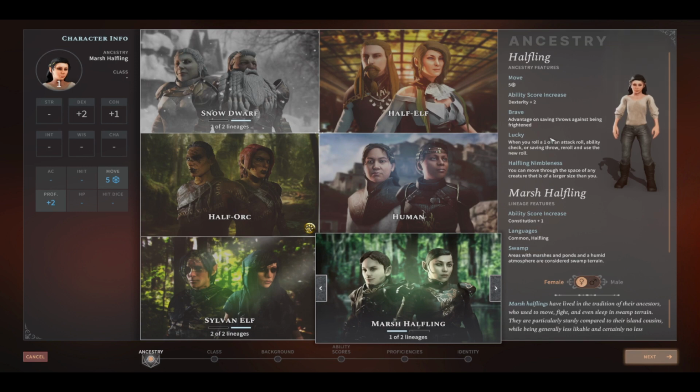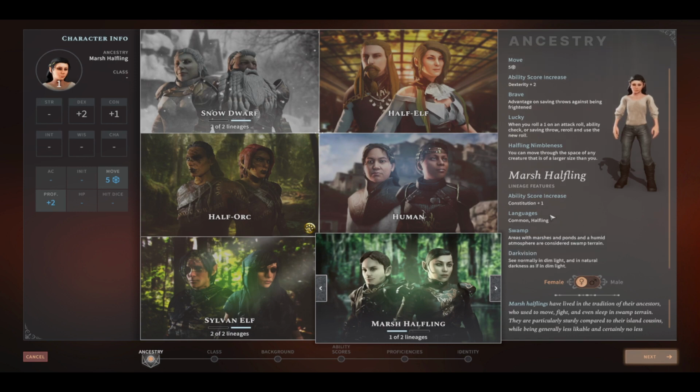So now if we jump to the Marsh Halfling, they get all the stuff up top. They get addition to Constitution, which is great. So again, 2 Dexterity, 1 Con, similar to the Dwarf where it was Con and Dex. This is kind of nice because you want to choose characters that you need a little Dexterity and you want a little bit health. So Rogues, this is really great for. You can speak Common and Halfling. In marshes and ponds, atmospheres are considered swamp terrain. Okay. And then you have dark vision. So probably the best class for a Marsh Halfling would be either a Ranger or maybe a Druid, but most likely it's going to be a Ranger or a Rogue.